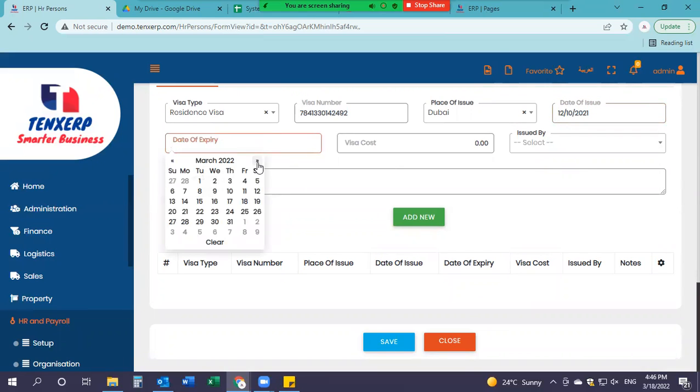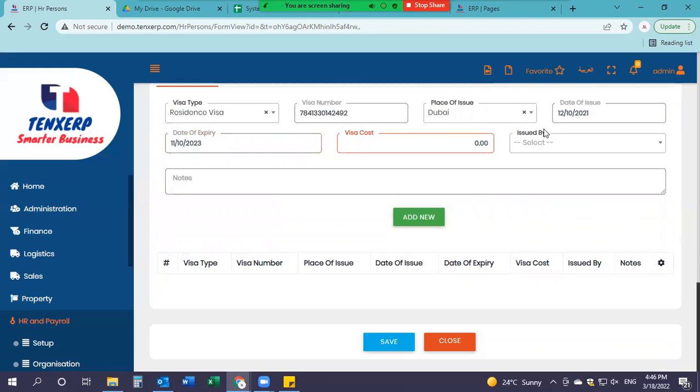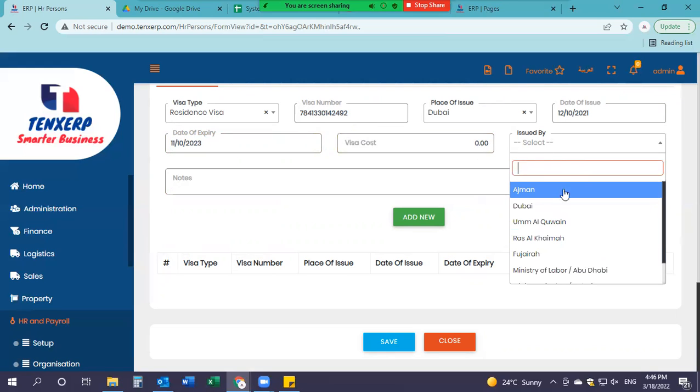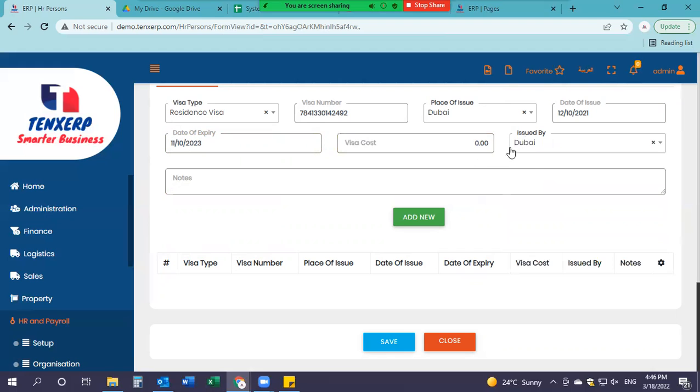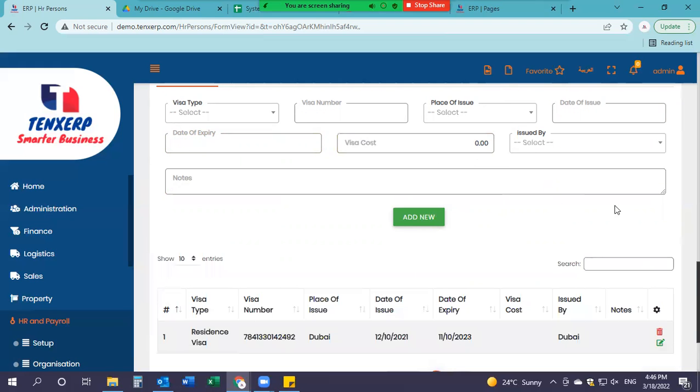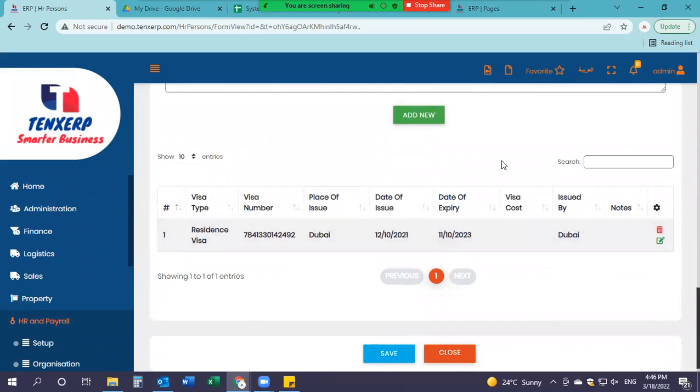Date of expiry, so it will go on the 11th, 10th of 2020. And then the visa cost, if you want to mention the details of the visa cost and who it has been issued by, so the department or the consulate, so Dubai. Then we click on add new, so the details of his visa will be added.